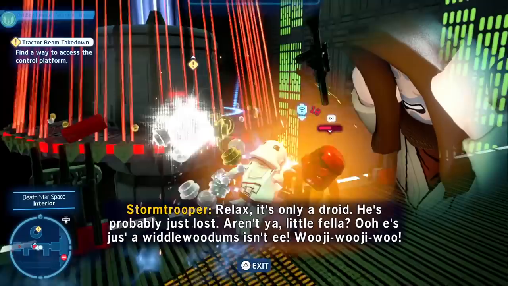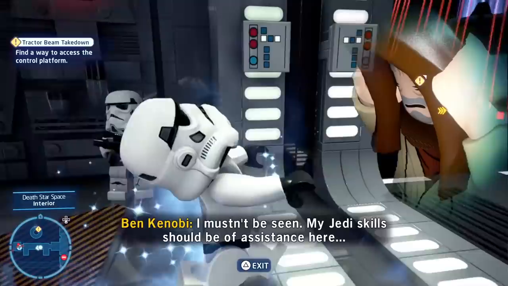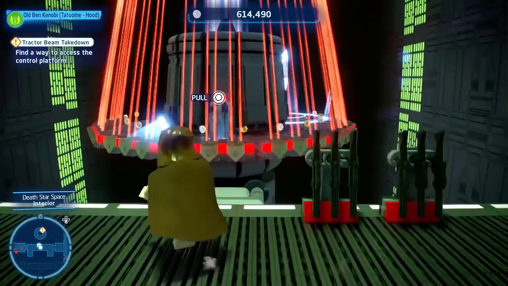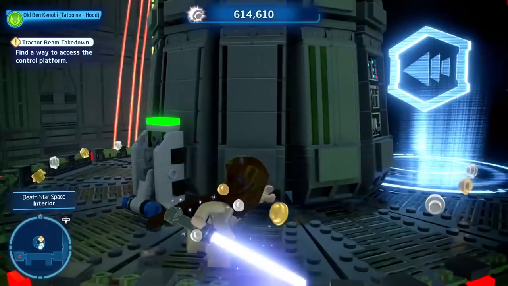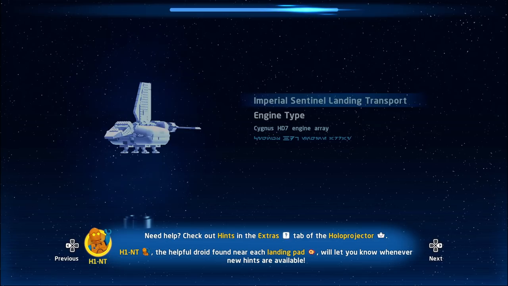I don't know if this is exactly what I'm supposed to do. I mustn't be seen. My Jedi skills should be of assistance here. Where am I supposed to bring him, I wonder? Oh, not that. Vader should look at installing safer access. Okay, I guess I was just supposed to get rid of them. Then I can use the force to pull that down. Awesome, I understand now. And with that, we can just get through the level. This is some rescue start level. So this might be the last level of this episode. I guess we'll see. Things are getting quite intense here in the Death Star.